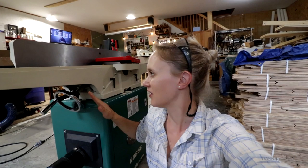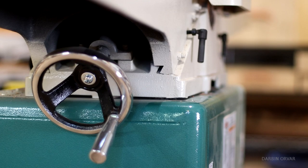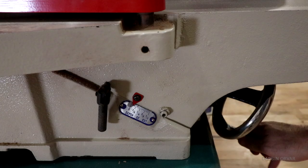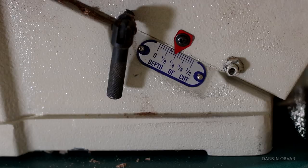So just got the jointer more or less set up, got every part installed, did a test cut, and it's just so nice and stable. Having these beds on both sides is so cool. The beds are adjusted using a sliding dovetail mechanism, which is quite nice. And you can adjust the level of cut here also. And I've changed the aggressiveness depending on what type of wood I'm working on.